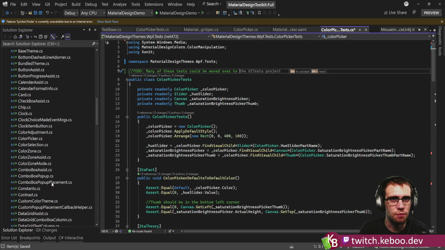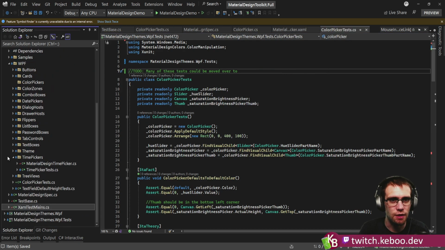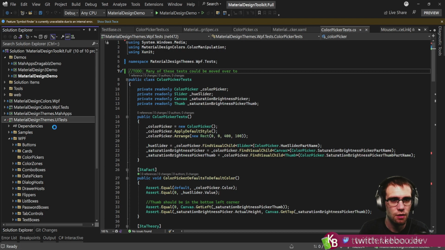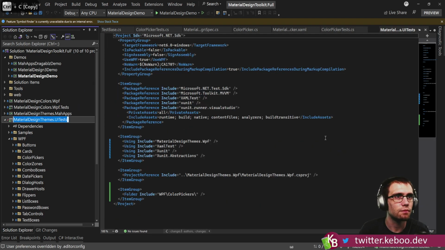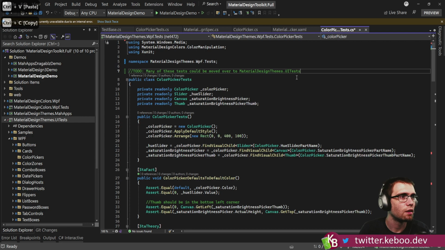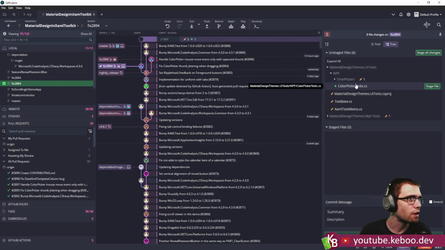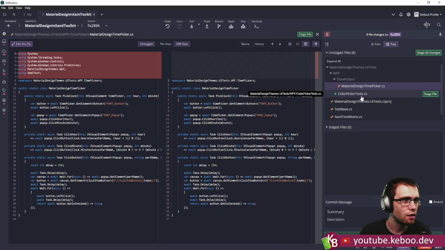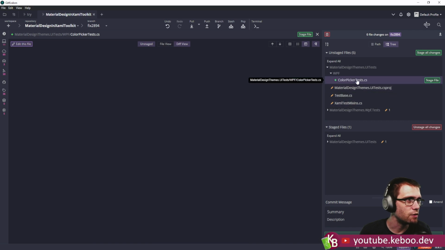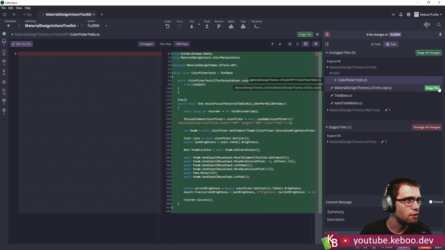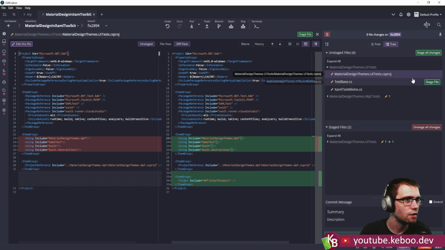what's the name of it? It's material design something UI tests. Yeah, this one. Okay, so we're gonna do that, and we'll push this guy. So let's see, what all did we do real quick? Let's just check. So that's fine, cleaned up usings. New test, that's good.